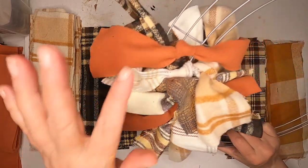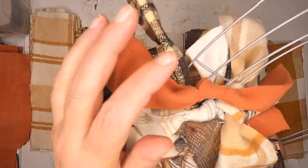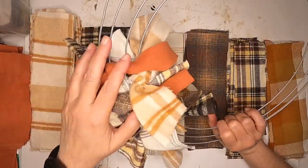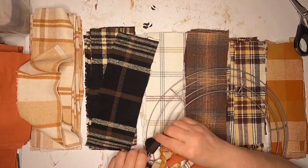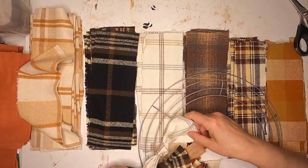Here is our first section of ring with all the fabric tied on. Don't worry about what it looks like because at first I didn't think it looked really good. We changed up our orange fabric to a more warm color. So we're just going to keep working around the ring. When you tie them on you can fluff out the ends. Here's a hint: don't go chasing the strings — wait until you're done and then cut them all off at the same time.